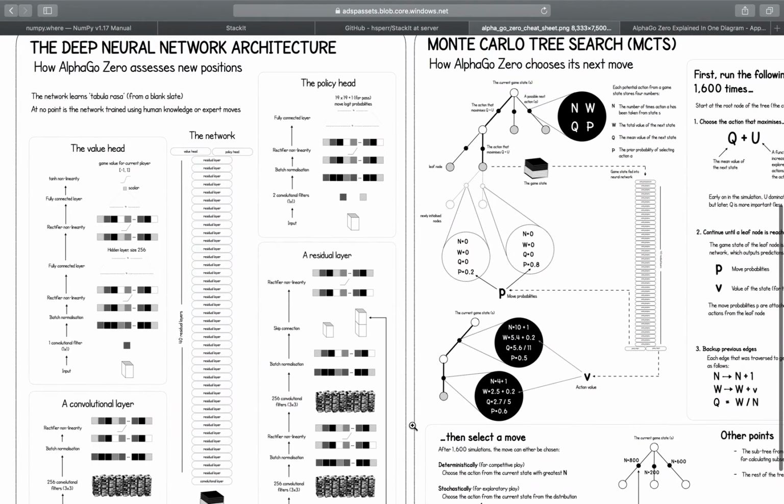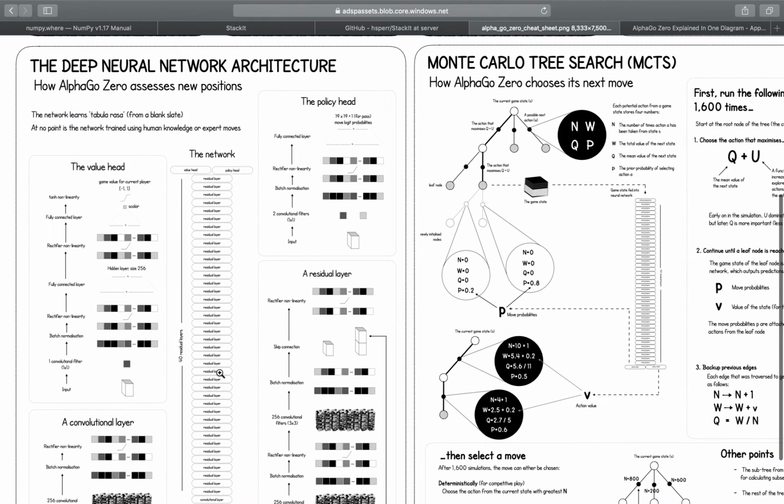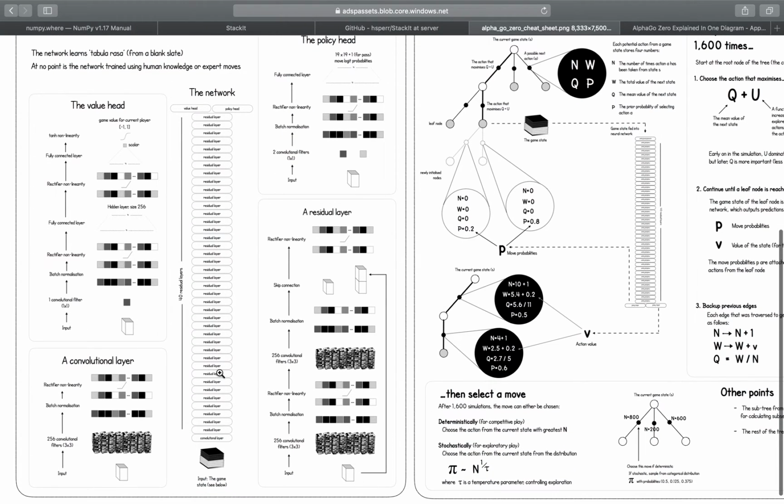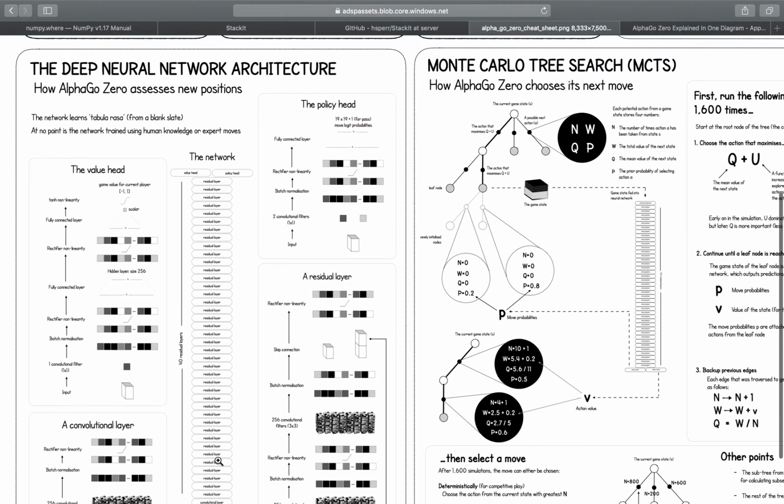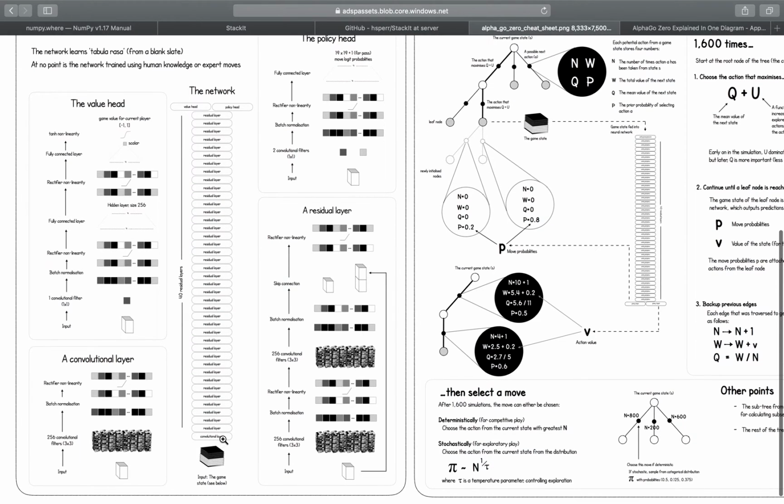Okay, as for the network, DeepMind used a really deep neural network. Like, it has this input layer, which we're going to talk about in a second. Then it has one convolutional layer, and then it has 40 residual layers, and then it has the two outputs, where the two outputs themselves also contain some convolution, batch normalization, and then the policy head.